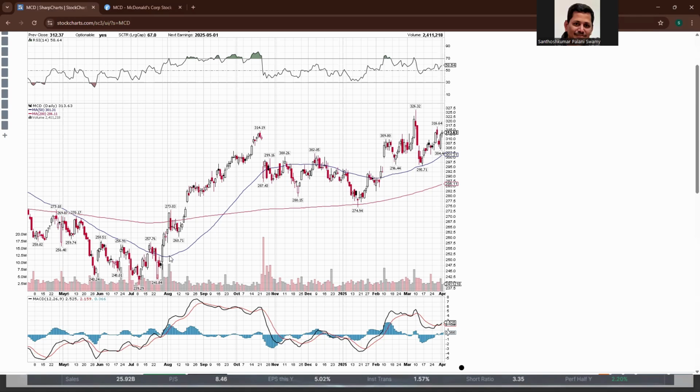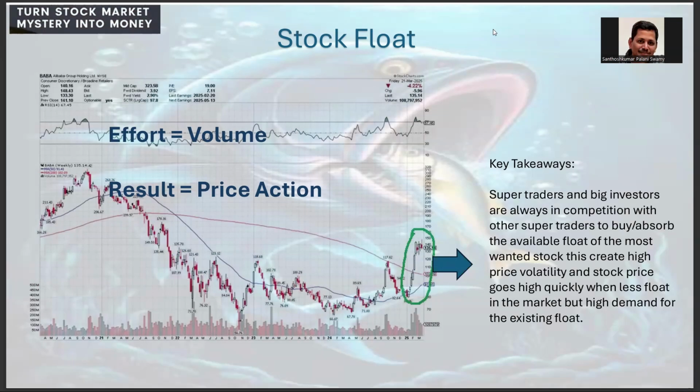All these actions happen between the buyer and seller in a particular day based on the stock float. How much stock is available to do the transactions? So when stock is not available much to buy and sell, higher volatility is anticipated. For example, if you have very little stock available to buy or sell, the number of people who want to buy will fight for those few stocks available. It's basically the stocks available to buy or sell on any day in an open market. The stock float is the key for any stock to go up or down.